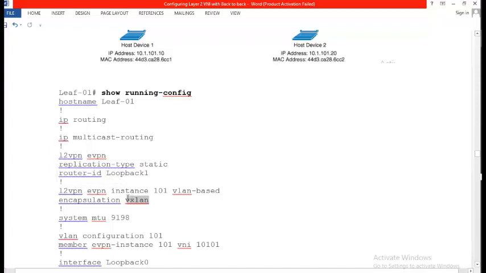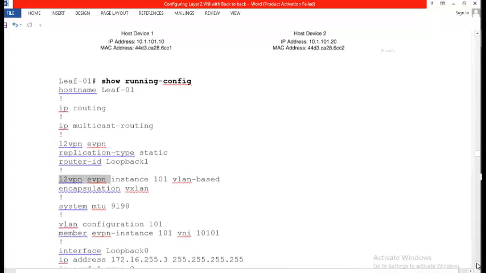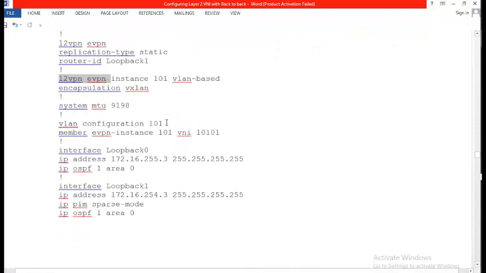It's only based on the VXLAN VNI IDs. The traffic need to be encapsulated. Now this is not a VLAN number, this is just an instance ID to identify the EVPN instance. Next is we create a VLAN. This is the VLAN to which the host is going to be connected. And we say this VLAN traffic will be passed inside the VNI 10101. Any number you can give. Here they are using 10101 as the VNI ID. So we are just transferring the VLAN traffic into VXLAN.